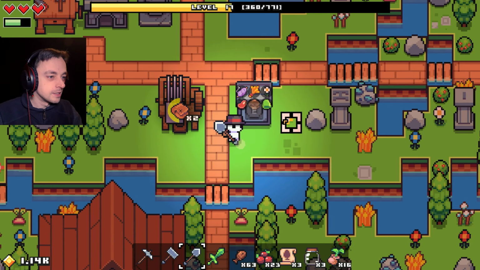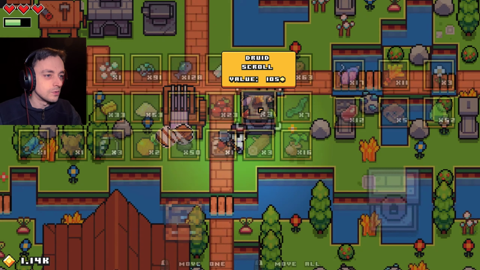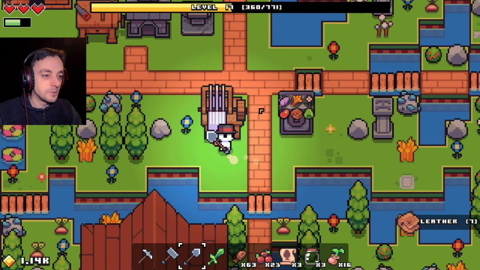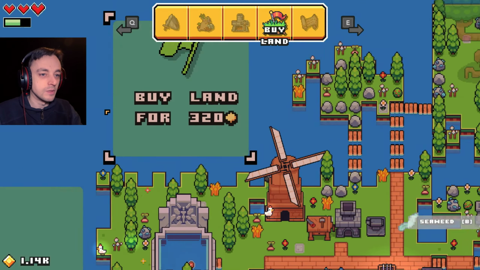Right, two hide. And that'll put us up to 5, 6, 7 hide, which is still not quite enough. What does this scroll do? Ooh, it's worth a lot. It sells well. That's good. I probably shouldn't be thinking about it like that, but never mind.